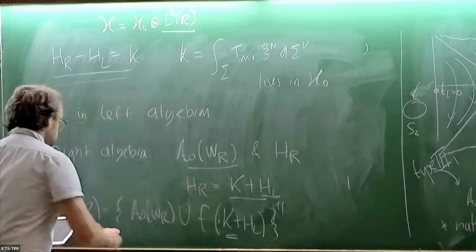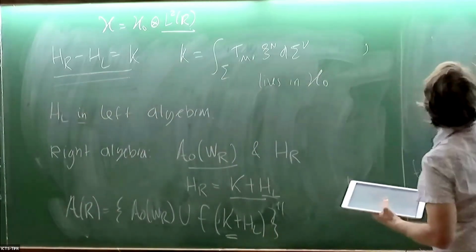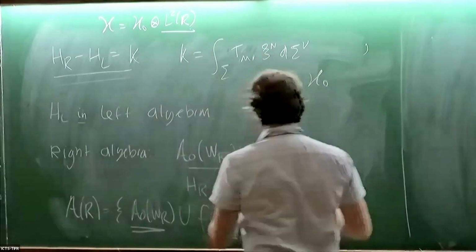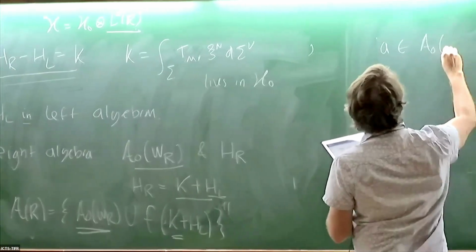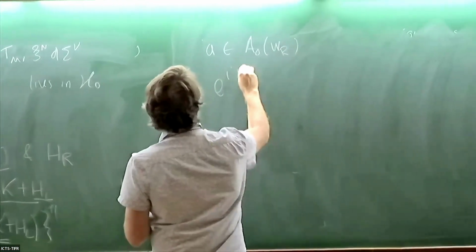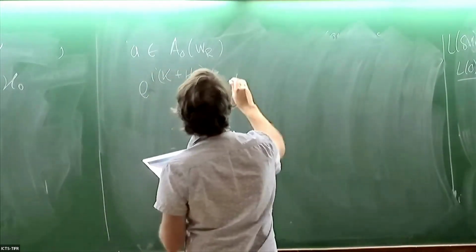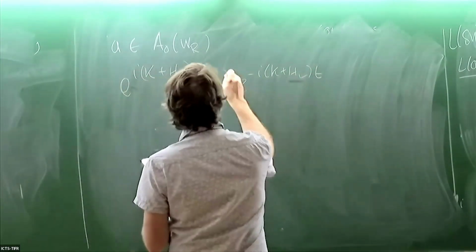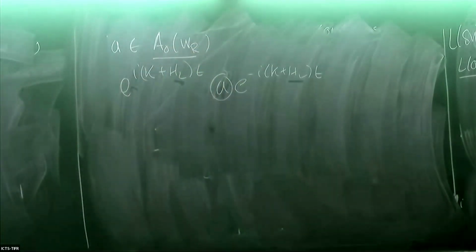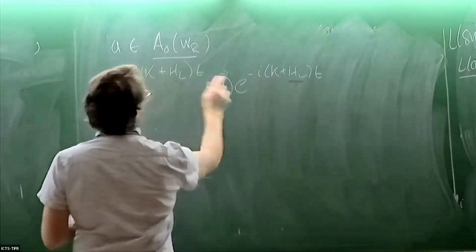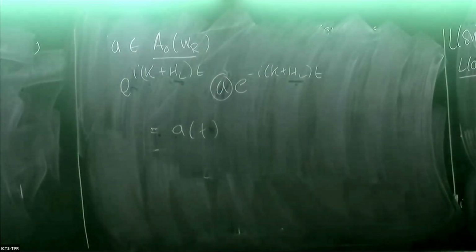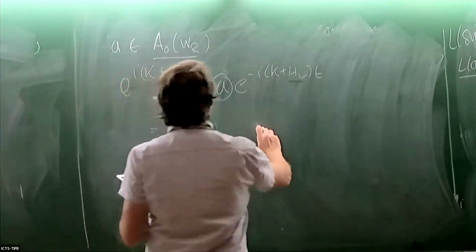So firstly, let me make the observation that this right Hamiltonian does have the right physics, right? It's a Hamiltonian on the right, and it acts on the algebra of operators on the right. So it acts on these quantum fields as you expect. If I take an operator on the right and I conjugate it with this guy, T, the left thing doesn't act on A, because A acts in this Hilbert space. So the left Hamiltonian doesn't do anything, but K is the modular Hamiltonian, so of course it moves this operator. So this is the boost, the time-shifted operator. That's what we expect the right Hamiltonian to do. So that seems like a good consistency check.